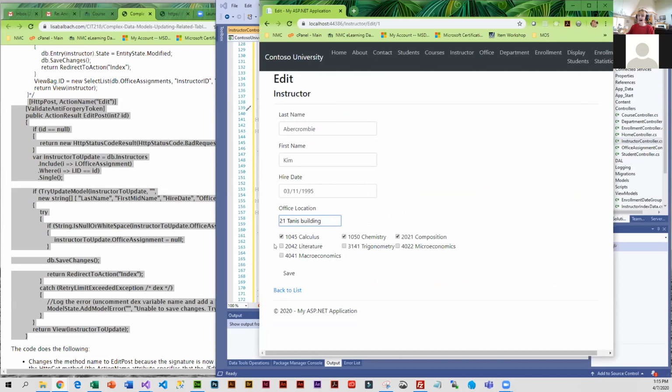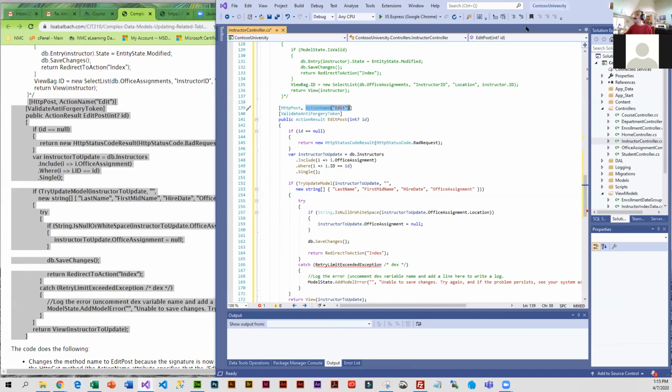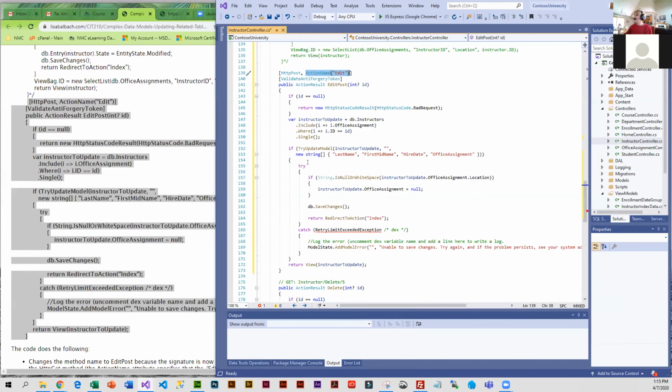Let's say they got moved to office number 2. We're using the TryUpdateModel method, which is built in, and we are updating last name, first mid name, hire date, and the office assignment using this method.